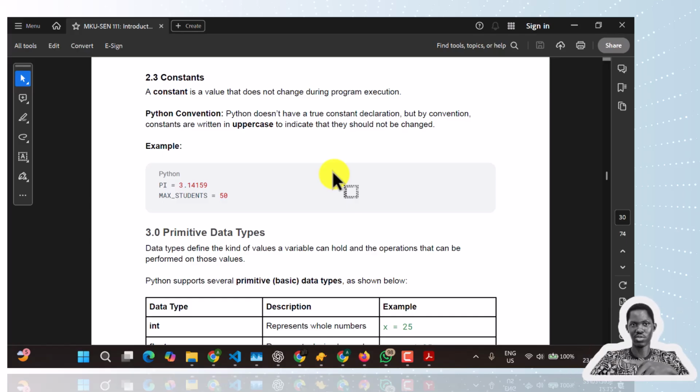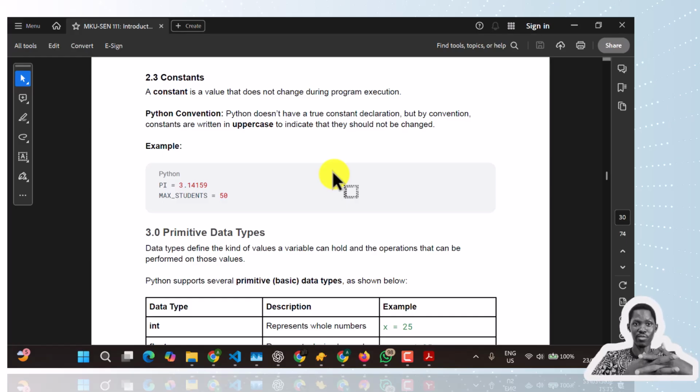Python doesn't have a true constant declaration like other programming languages. But by convention, constants are written in uppercase to indicate that they should not be changed. Python does not force you to have a true constant declaration whereby, when you try to change the value during program execution, you run into an error.